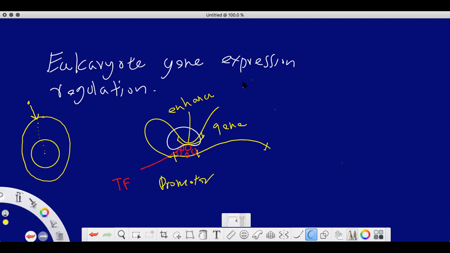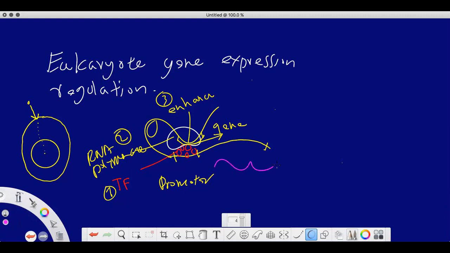So now you see number one is the transcription factor, number two is RNA polymerase, and number three is this enhancer. DNA binding proteins, bending proteins, bind to this region, and then it interacts the transcription factor, RNA polymerase and enhancer. Finally, this RNA polymerase can start synthesizing messenger RNA. Then the mRNA is synthesized, and then the protein is synthesized. So can you copy this down, another eukaryotic gene expression regulation?